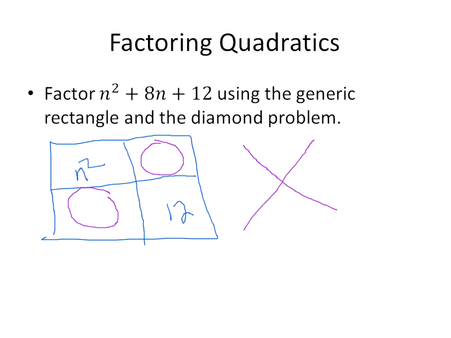Remember that we multiply this times the coefficient here, which is 1. So that's 12 times 1, which is 12. And then we look at the two empty spaces, and those have to add up to 8. So 8 goes in the bottom. We look at the two numbers that multiply together to make 12 and also add together to make 8, which happen to be 2 and 6. So I'm going to put 2n here, from the 8n, and the other 6n here.